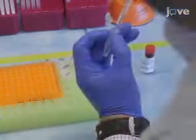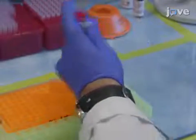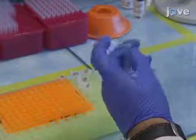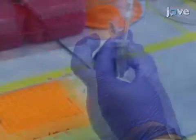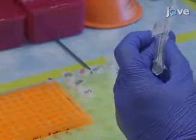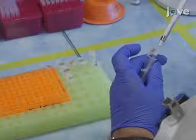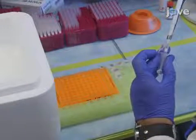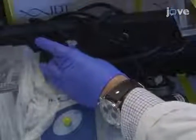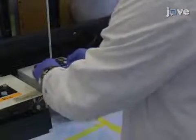Dissolve 1 milligram of urease in 1 milliliter of 1x PBS and place it on ice until use. To synthesize urease DNA, or UR-DNA, add 10 microliters of 100-micromolar LD1 to a 2.5-milliliter microfuge tube. Then add 140 microliters of doubly distilled water and 40 microliters of 10x PBS, and vortex. Next, add 80.5 microliters of SMCC stock and 159.5 microliters of DMSO. Vortex again and use a benchtop centrifuge to briefly spin. Incubate the reaction at 37 degrees Celsius in an incubator or heat block for 60 minutes.